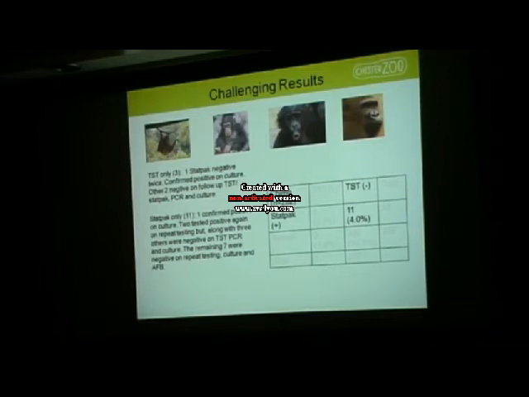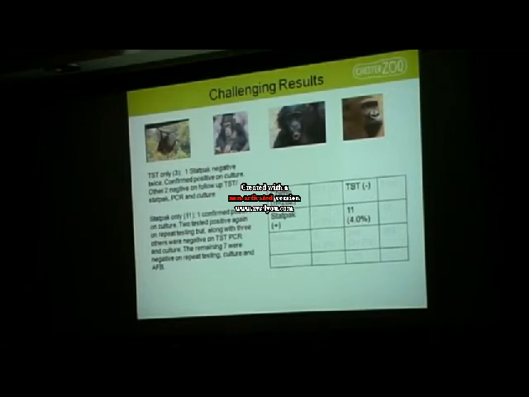Out of the 282 chimpanzees, there are 11 that came out StatPak positive only, okay? One of these was confirmed positive on culture. Culture, as you are aware, is a specific test. However, its sensitivity is only about 60%. So if it comes up positive, it definitely has TB. If it comes up negative, you can't say it doesn't.